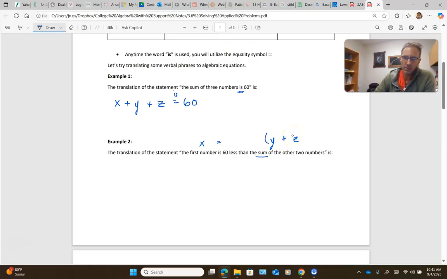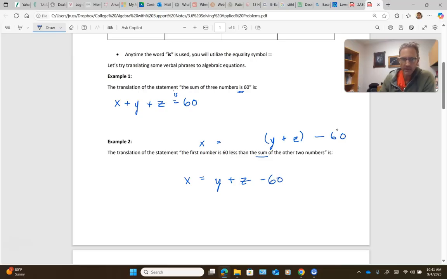Okay, so you can keep this sum in parentheses if you want, to treat it like it's a unit, and then you can take 60 away from it. It's not the other way around. Sometimes students want to write 60 minus the sum of these two numbers. It's 60 less than this sum, so you're taking the 60 away or subtracting it. And that, guys, is our mathematical equation in this case.